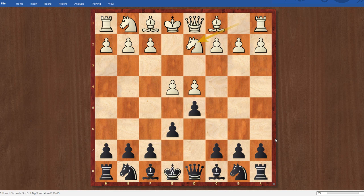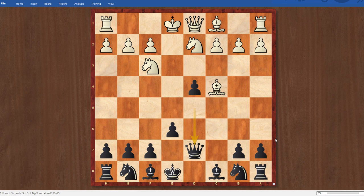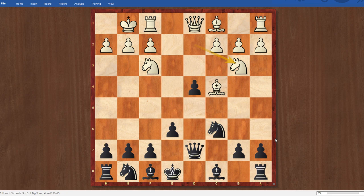I was curious to see where my opponent was going to go from here, so I went a bit further and played c5, which is what I played in round one. Then e takes d5, queen takes d5 — also happened in round one — knight gf3, c takes d4, bishop c4, queen d7, knight c6, knight b3, and a6. I'd played all of these moves in my first round game, so I was just curious what he was going to present.